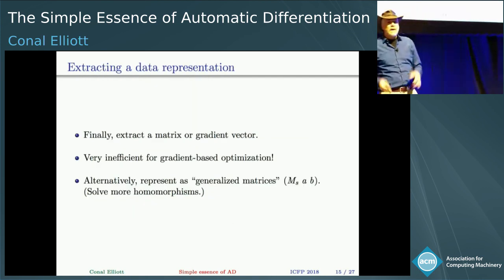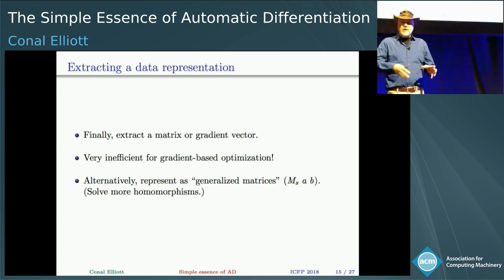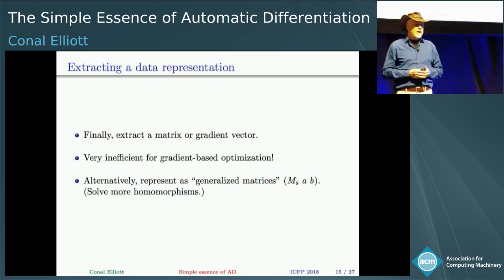So this certainly works. But usually when we do automatic differentiation, we're going to, at the very end, extract some kind of data representation, which could be a vector, like a gradient vector, or some kind of matrix. And the complexity of that operation, the cost of that operation, of extracting one of these data representations from a function representation of linear maps, is quadratic in the dimension of the domain. And for optimization, including machine learning, it's not uncommon for the domain to be like in the millions of dimensions. So that's a very bad number to be quadratic in. So that's why we would really want to use this representation for doing a high-dimensional optimization.